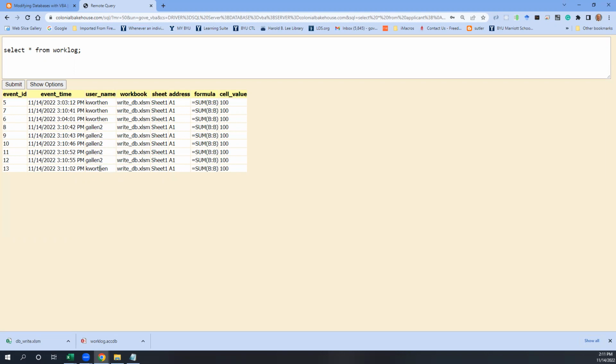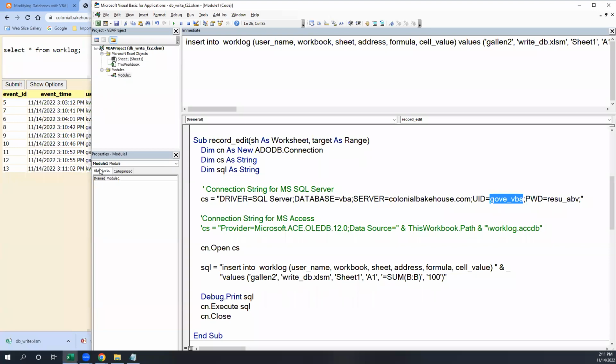That's kind of interesting. But the whole point is that we got the code to execute okay, and we can see that it's actually pushing the data then up there to SQL Server. So let's take a look then at this statement and just kind of understand what this statement is saying.